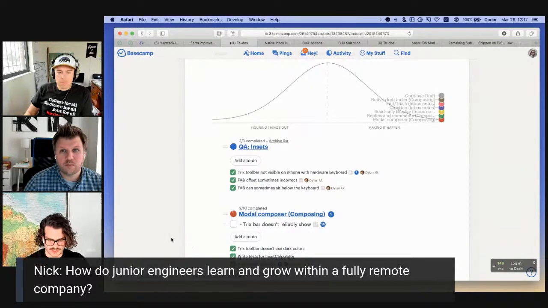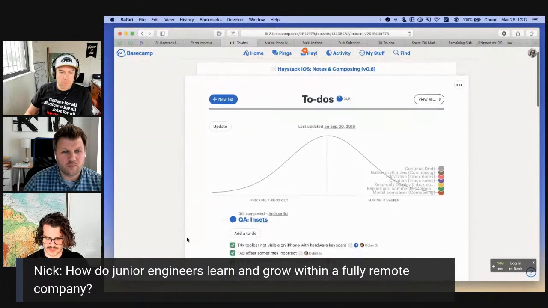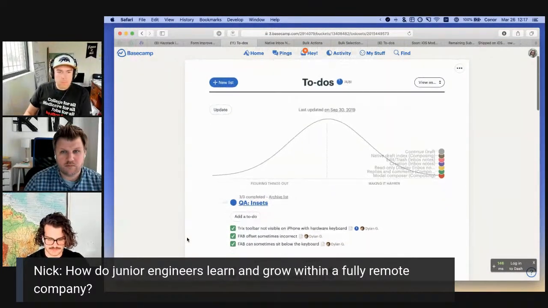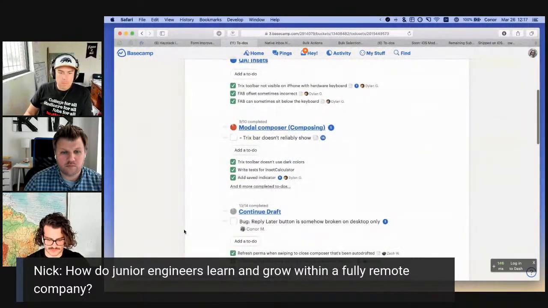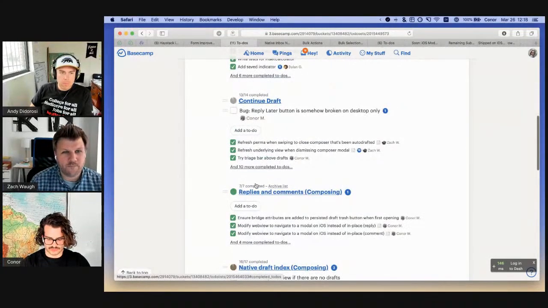So here's a project we had around composing. That's why it was on my mind. We were tweaking how you can write emails or add notes to things. We had our regular to-do list for the project: how you would continue a draft, presenting the composer modally, dealing with replies, all these various aspects.